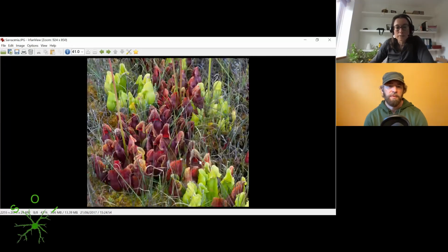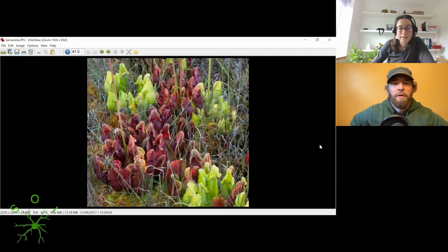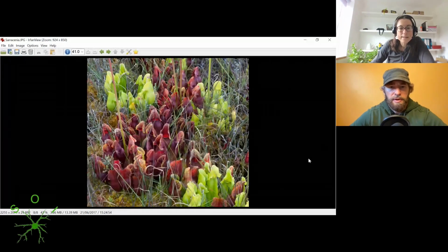And then this is the North American Sarracenia pitcher plant that maybe people in North America are familiar with, especially around the northern edge and eastern parts of the US. You find quite a lot of these. This is actually here in Hampshire in the UK where they are invasive. But I have seen them in Massachusetts and also in Canada. Well, can you describe this one? It looks a little different.